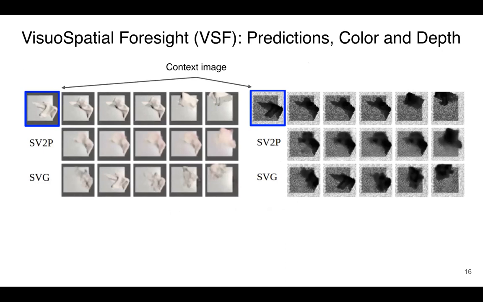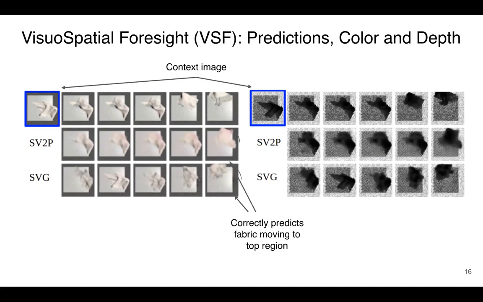The policy that we use to generate all this data is basically a random action policy because we didn't want to embed any task-specific assumption. So from this, we have the two video prediction models, SV2P and SVG. Those video prediction models, when they're given the images in the context images, in the blue boxes, along with 5 actions in the future, they have to predict what the predicted images are going to look like.